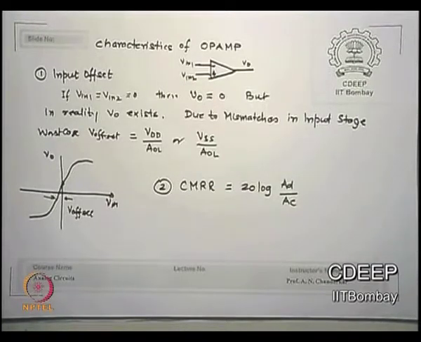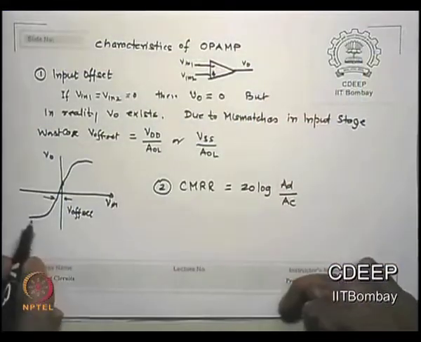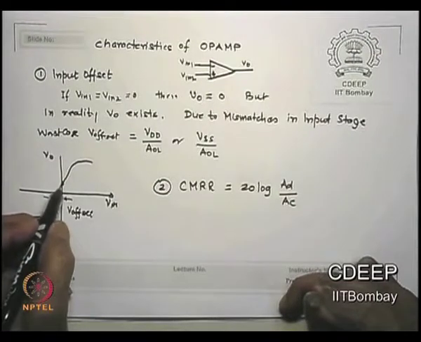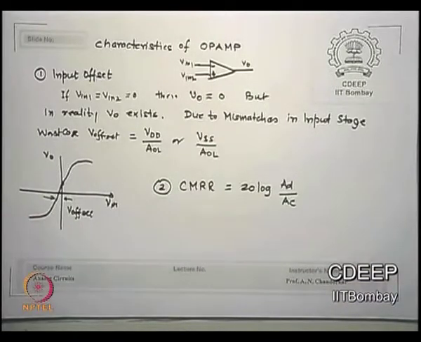And output of an op-amp is, if gm is 0, output is 0, okay. Currents are 0 there. But if we actually see inputs 0 and still we see some output, in real life what happens, that we thought that when Vin1 and Vin2 are equal to 0, output should have gone to 0, but in real life if I monitor, I see some voltage at the output. That means the V0 versus Vin characteristic is something like this. Even when the Vin is 0 here, there is an output voltage. Is that correct?